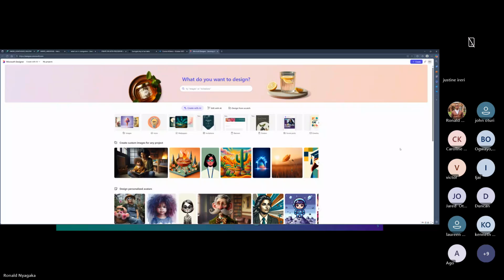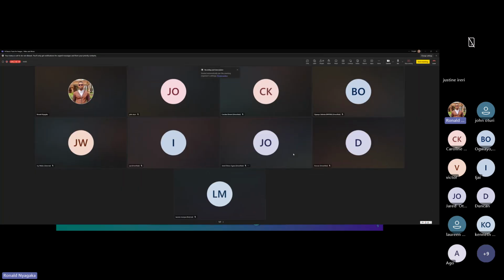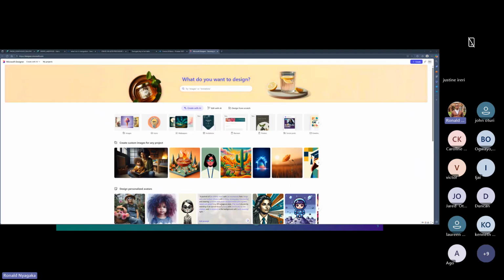So what I'd advise, of course, at the end of the day, as much as we are doing this and going through these tools, is choose a tool that works for you and focus your energy on it. Learn the tool, and if you want to get deeper into content creation, of course, you have to get a subscription for those tools, because the free version can only take you so far. But beyond that, you need to actually pay for this subscription so that you get to use the AI models that are there to their best capacity.